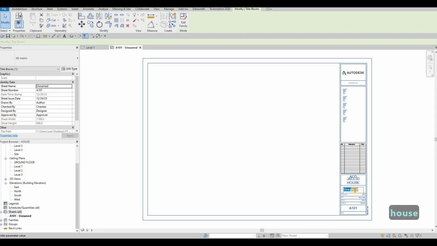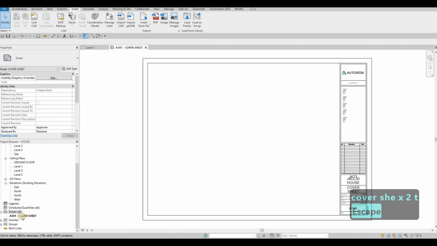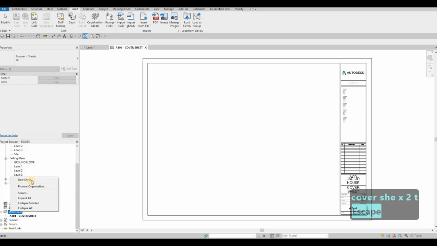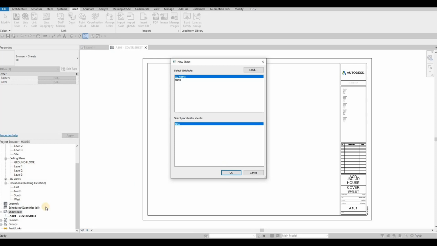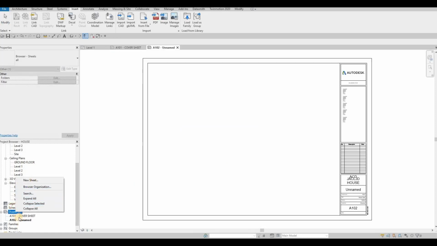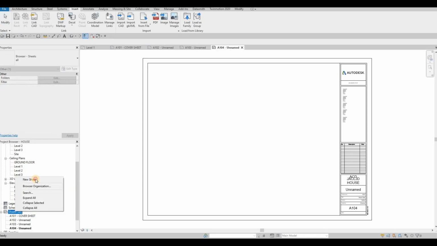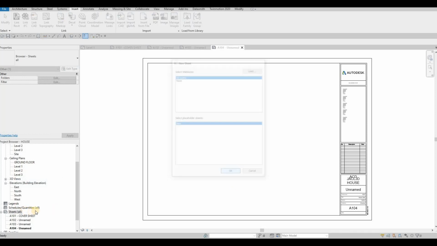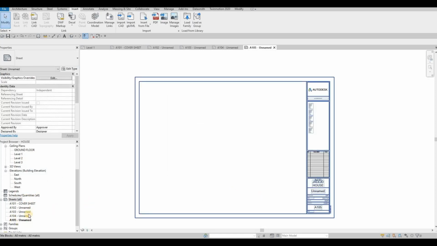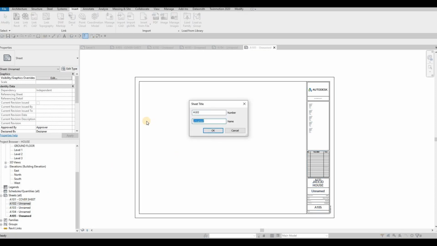And then this will be our cover sheet. So that's good right there. Now what we need to do is click on multiple sheets. As I said earlier, it recognized the sequencing, so we're just going to keep on adding, and then you can rename it either on each of these, or you could just go right here, click it twice, and here you could change the name as well.